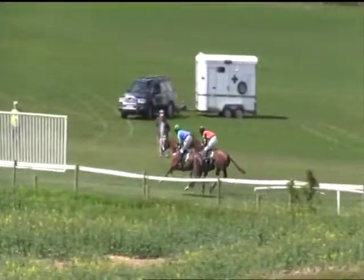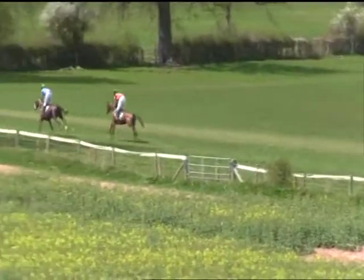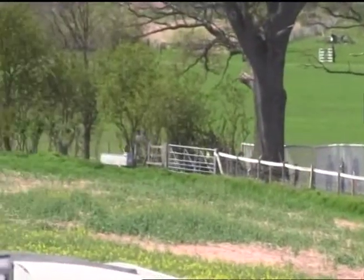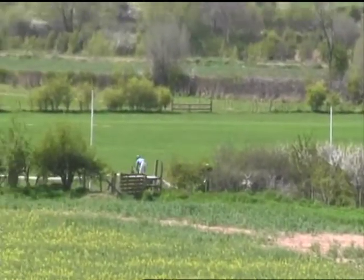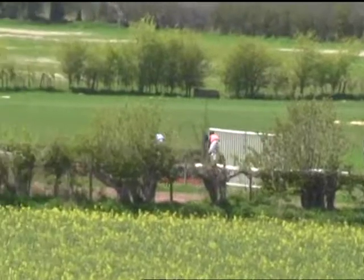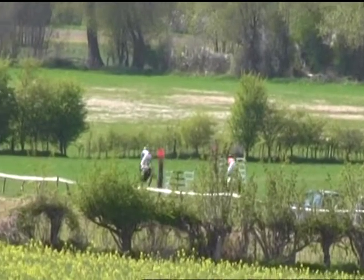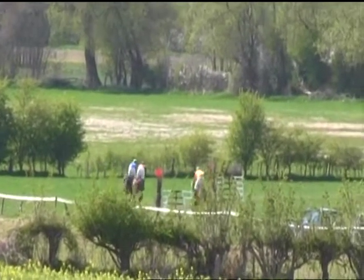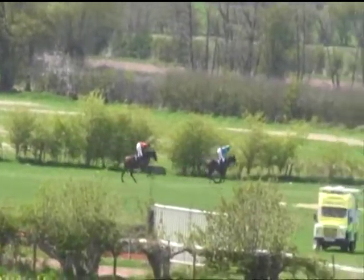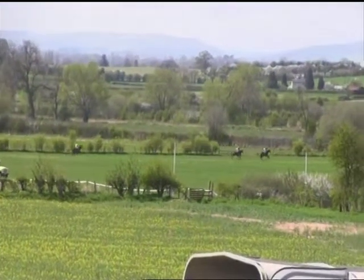Little to choose between those two, and they're a good eight lengths in front of Brimley. Painted Gold, the better of the jumps at that one, goes on by just over a length from King's Apollo. And they remain clear of Brimley. So this is the last one in this straight. Painted Gold, once again. King's Apollo didn't jump that particular fence that well on the previous circuit and didn't that time either. So Painted Gold with a lead of a length and a half to two lengths now over King's Apollo, and a good 12 length gap then back to Brimley as they head to the back straight for the final time.